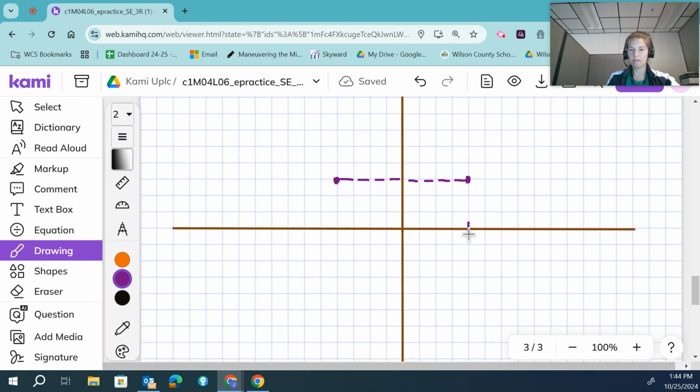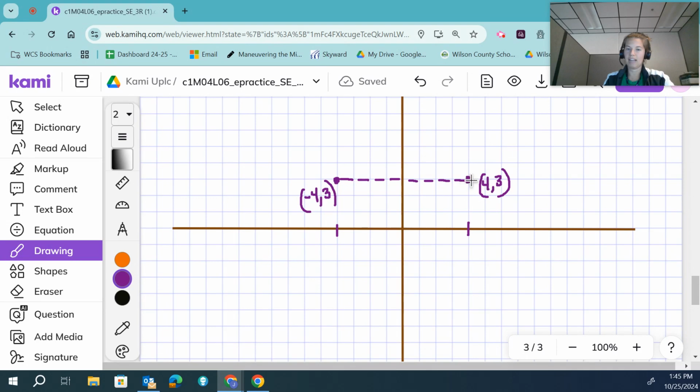Well, on my point here, it's going to be +4, 3 to start. And then when it was reflected, it went from +4 on my x-axis to -4 on my x-axis, and it stayed 3 on my y-axis. So when I reflect across my y-axis, my y value stays the same. My x value becomes the opposite. See that? So y stays the same when I reflect across the y-axis. We take the opposite of the x.